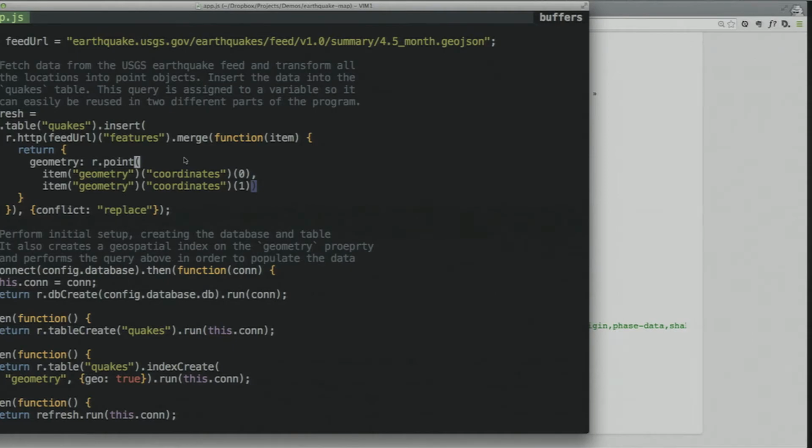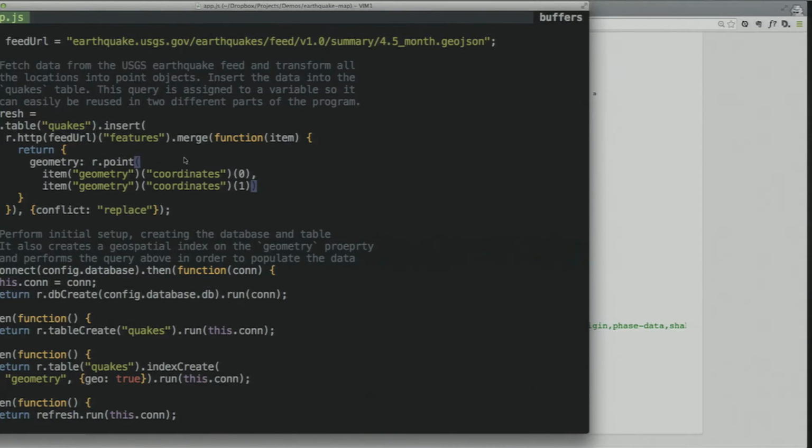The data that we retrieve from this feed is ostensibly in GeoJSON format, which we natively support in RethinkDB. But the USGS uses a slightly non-standard variant that has an altitude value in addition to latitude and longitude. And we don't support that in RethinkDB. So what I need to do is transform that data before I include it in the database. I want to create a native RethinkDB GeoJSON point using the latitude and longitude that we're pulling out of the data. So that's what that r.point command does. It's kind of nice because with ReQL, even though we're retrieving the data in the database itself, like the remote data, we can manipulate it any way we want and get the data structure that makes the most sense for our application. So that's a nice feature there.